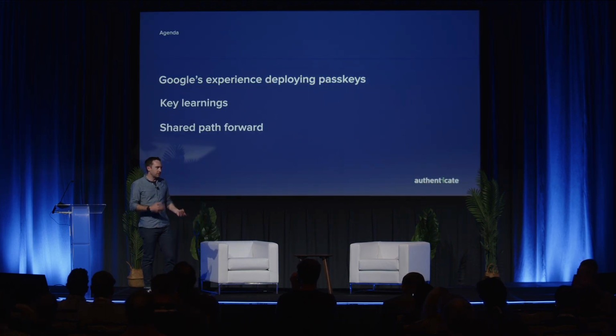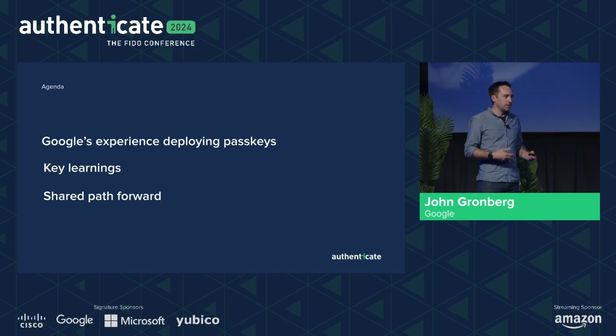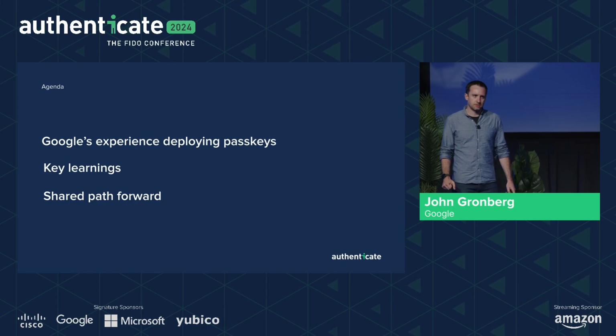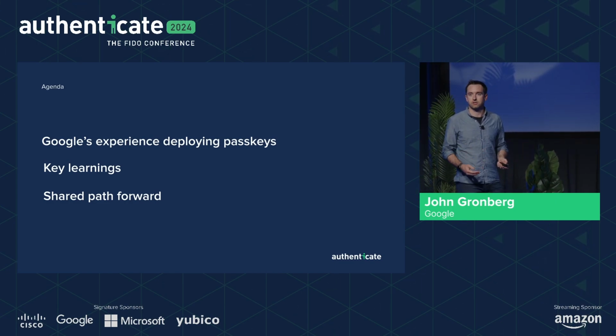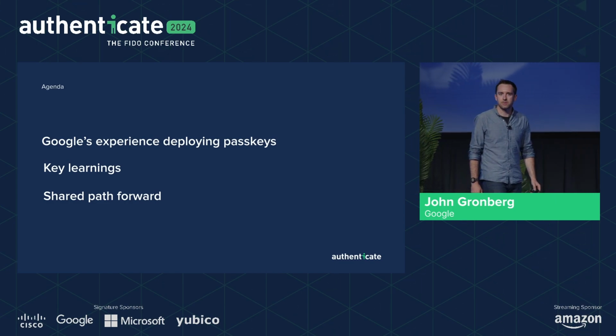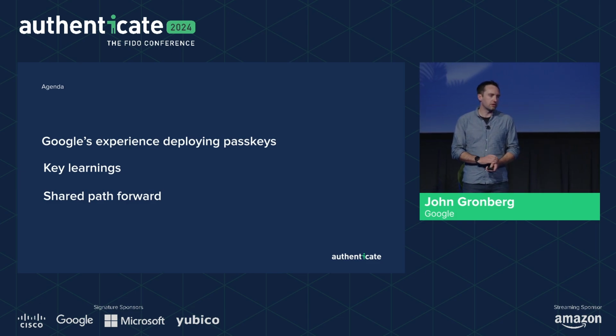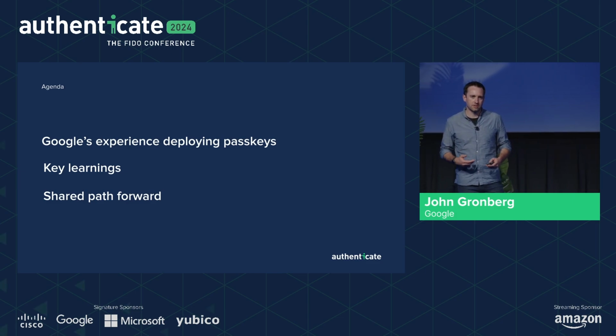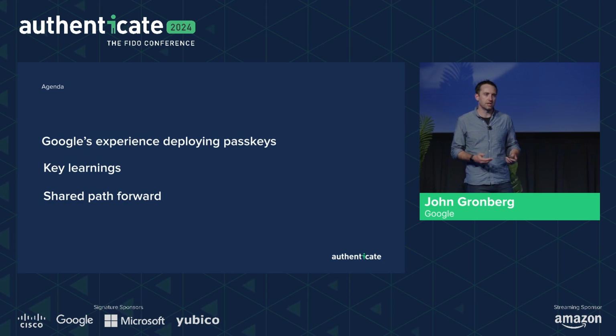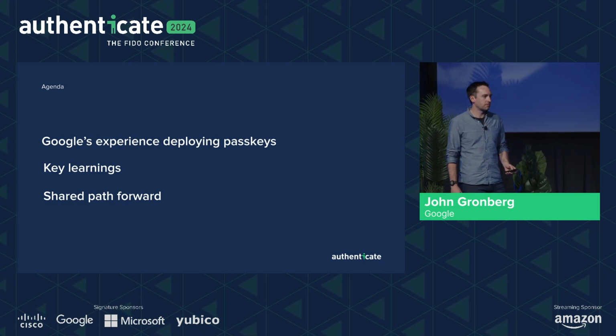So I'll cover 3 separate sections today. First will be Google's experience deploying Passkeys, the different steps we took, and some of the key milestones we hit. Next, I'll talk about a few of the key learnings that we have from that period. And then I'll talk about our shared path forward and some of the things that I think we all need to do together to ensure Passkeys are successful and that we can eventually get rid of passwords.